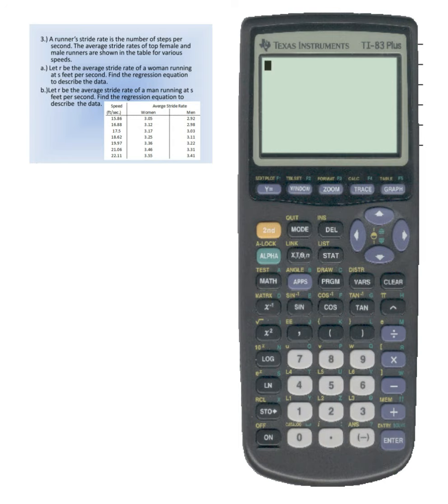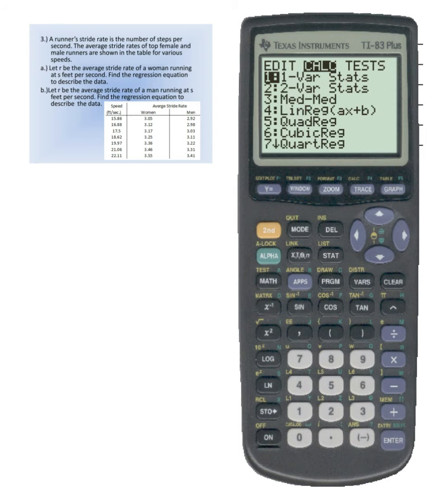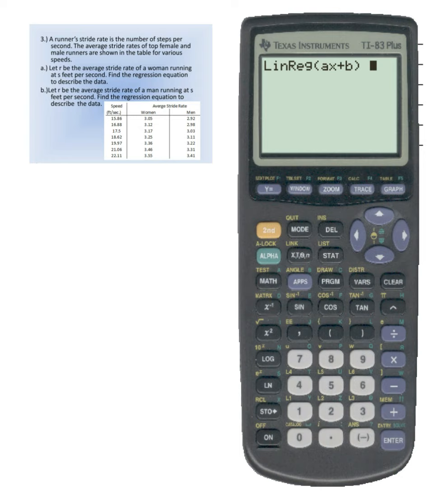Let's try clearing this. I want to calculate it again, so I'll go to stats, calculate, so go to the right. I want to do linear regression once again. Option 4, so you can push 4, or go down to number 4 and hit enter. For TI-84s, where you see an L2, you're going to go down to that one and select second 3 to give you an L3.